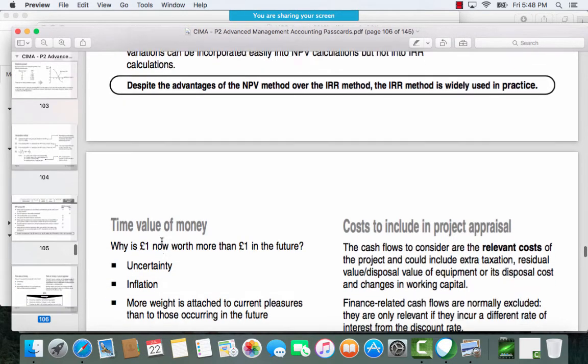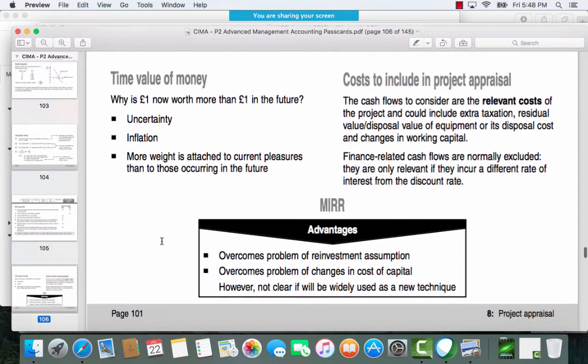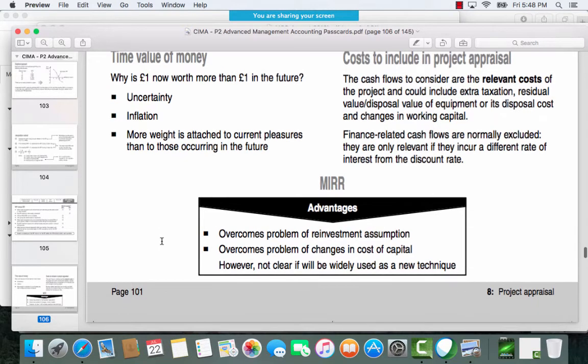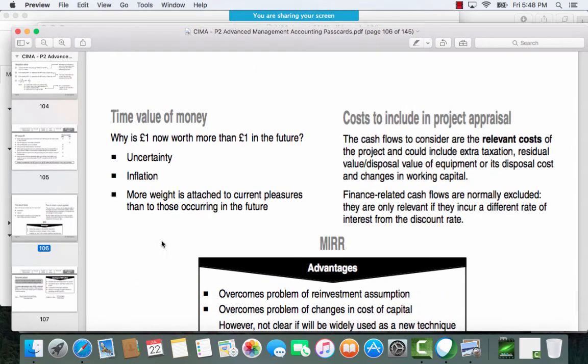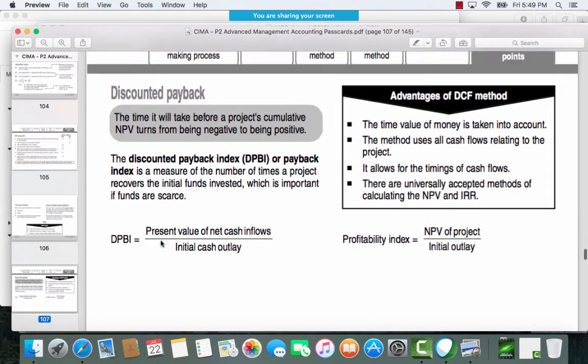So another thing is time value for money. We spoke about it. And if there is inflation, we have to take that into consideration in our calculation as well. And so is tax, right? We only take relevant costs, no depreciation, right? Those things are not taken into consideration at all.